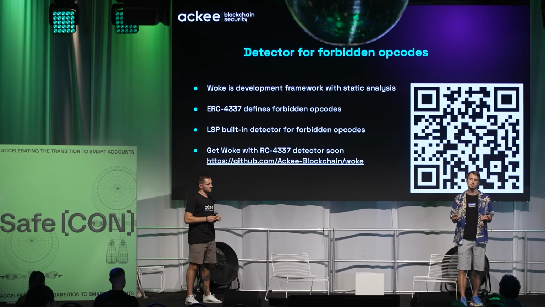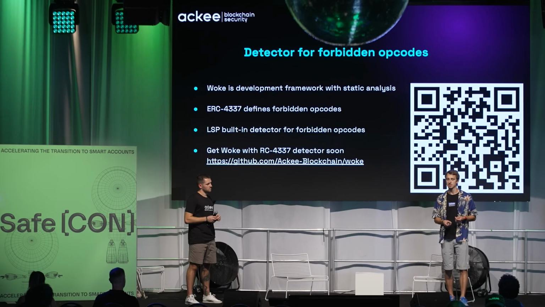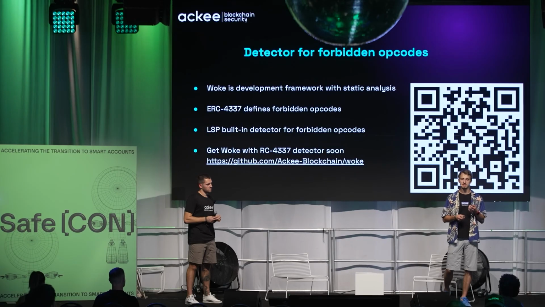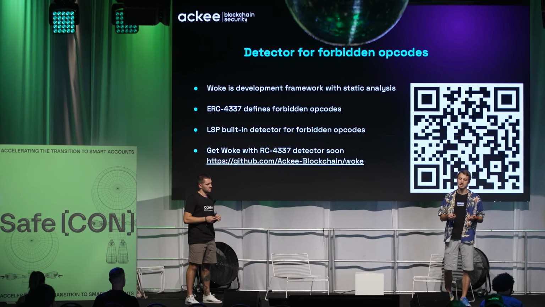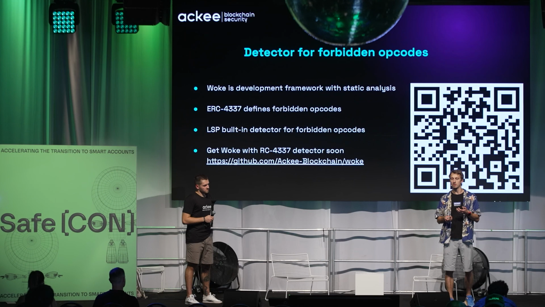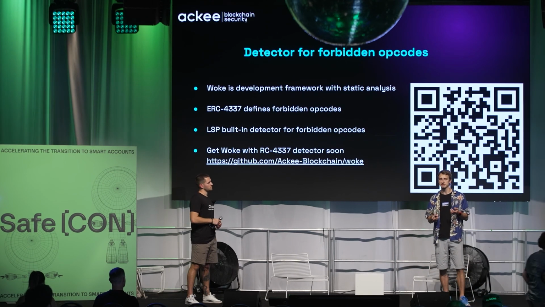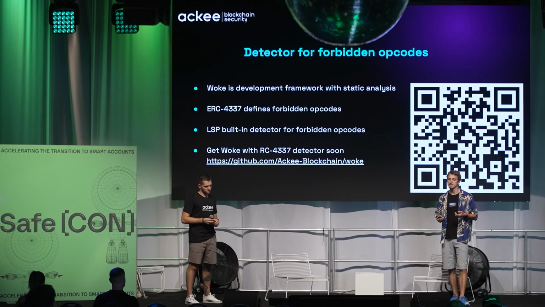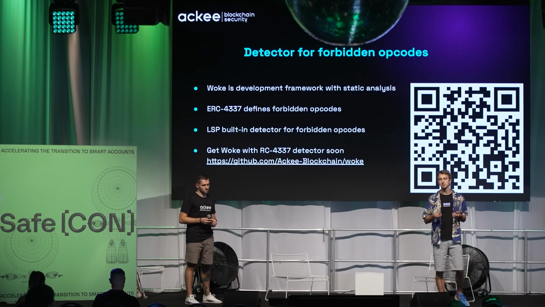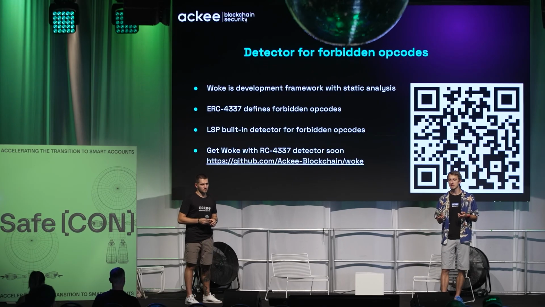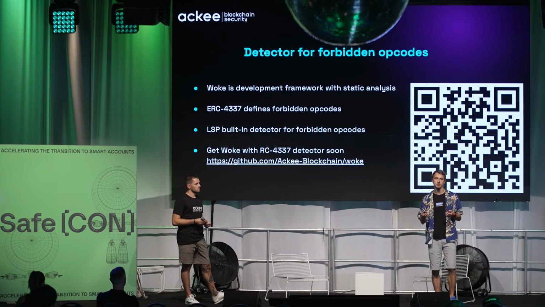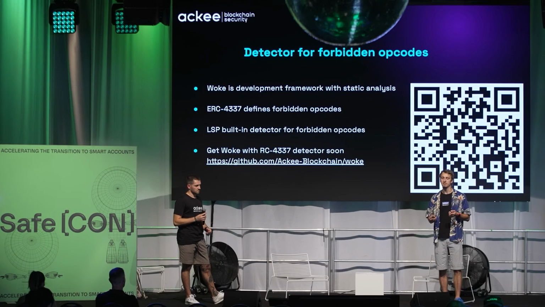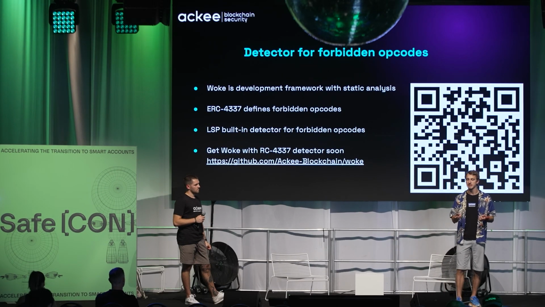And it actually can be tedious to check whether our code is compliant. So we will add a detector inside the language server for Solidity. And the language server or the detector will analyze the AST of your code base, and it will check whether you use any of those forbidden opcodes. And if you actually do so, it will point to the statement or expression inside your source where you do so, and it will give you a warning.